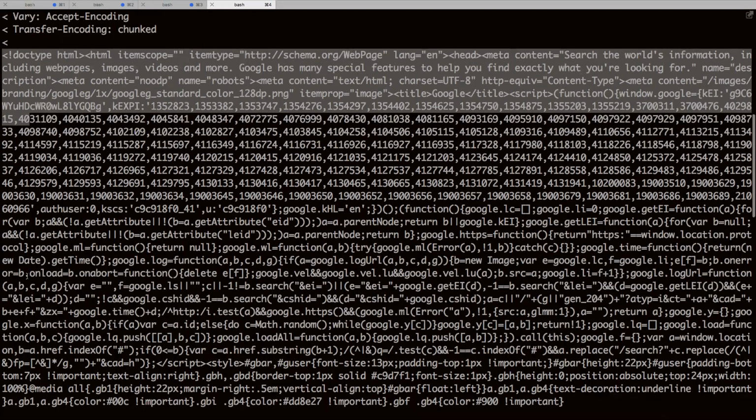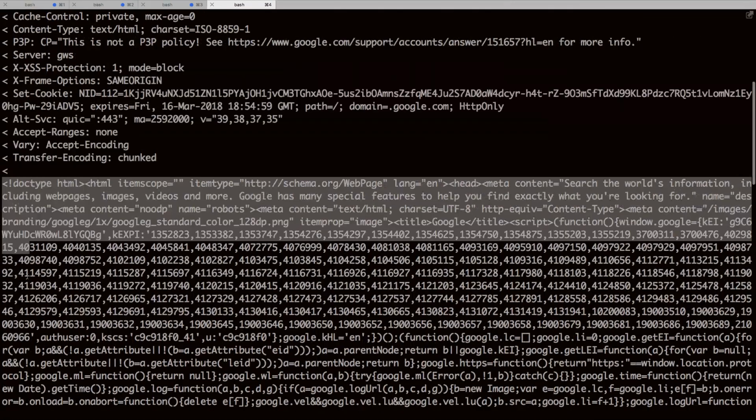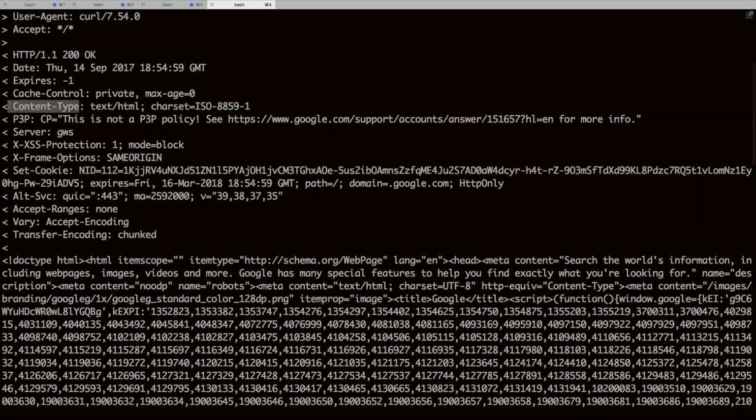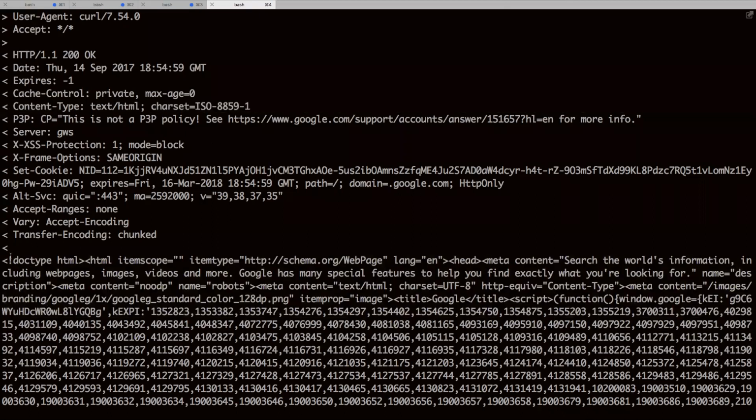This could be anything. This could be a JPEG. This could be HTML. This could be whatever. I know what it is because the content type header told me it was text/html. So I know once I start reading the bits after that new line that I should interpret it as an HTML string encoded in the ISO 8859-1 character set, as opposed to UTF-8 or something. But so that's an example of an HTTP request, right?